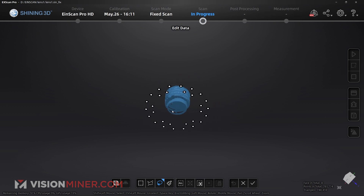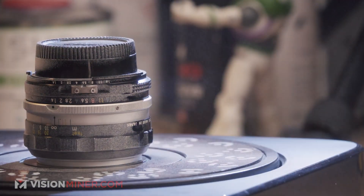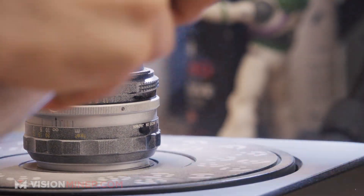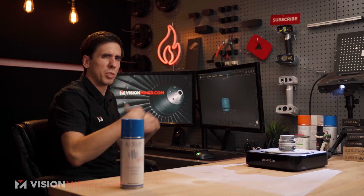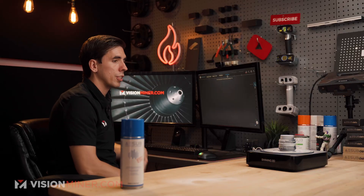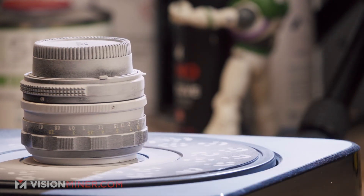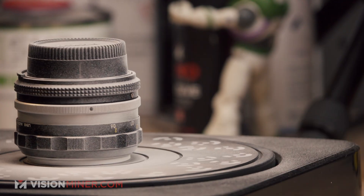We've picked up a lot more than previously. We've got a couple angles down here, so I could just flip it right over and spray it while it's on the turntable. It's going to pick up a lot of the table now and we're blocking some of the markers, but let's see how it does dirty like this. I'll hit apply, then scan again — it's going to get that whole bottom section, and then we can immediately align them by feature. It's not perfectly symmetrical from top to bottom so it should have an easy time aligning those two halves.